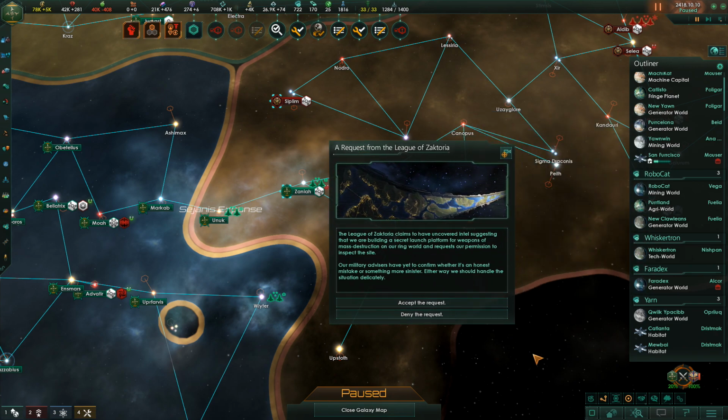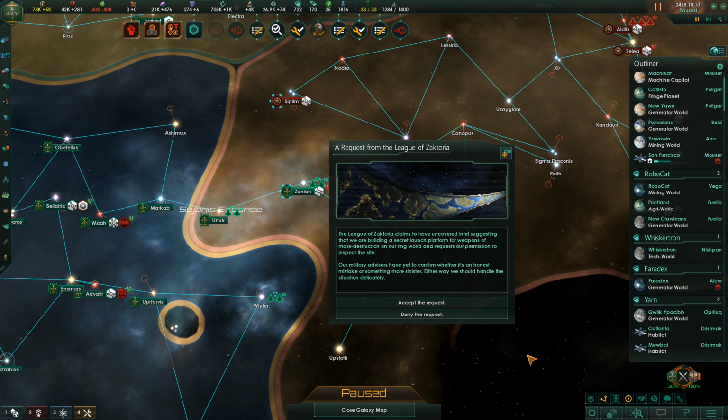The League of Zactoria claims to have uncovered intel suggesting that we are building a secret launch platform for weapons of mass destruction on our ring world and request our permission to inspect the site. Our military advisors have yet to confirm whether it's an honest mistake or something more sinister. Either way, we should handle the situation delicately.